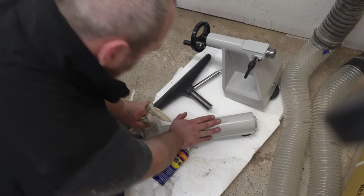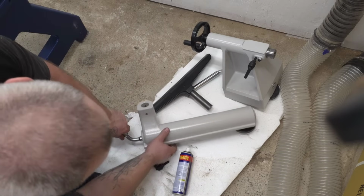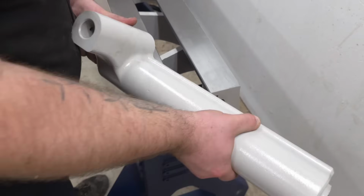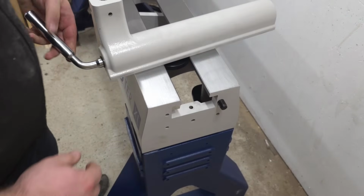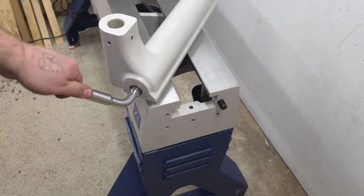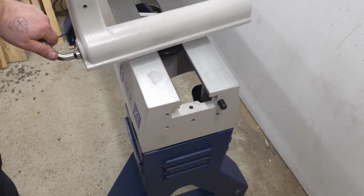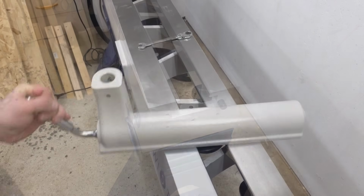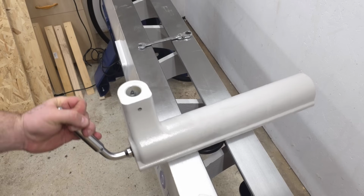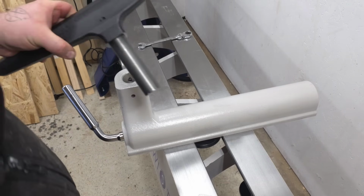As you can see, this is a big banjo. Clean up the other side as well. So you can see where it clamps from factory really high, and I'll actually show you that later how to adjust that. So I still need to clean up the bedways, but you can see that it runs nice and smoothly, which is always what you want when you have a big banjo like this.